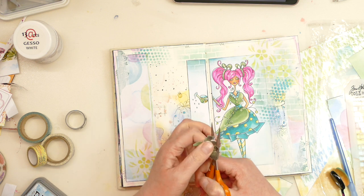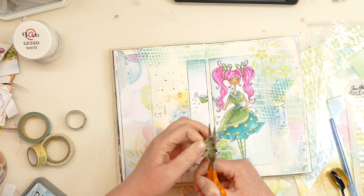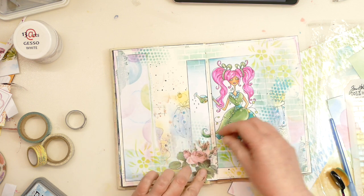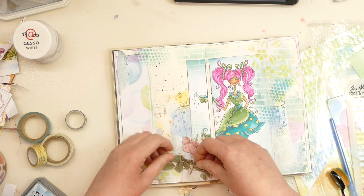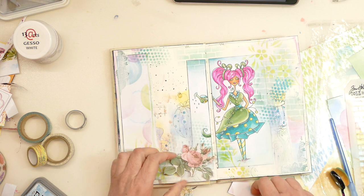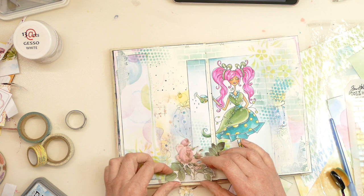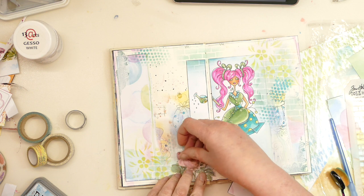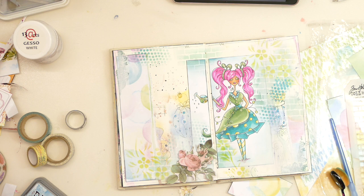Let's hope so. Okay. I'm just thinking that if I could have this directly under the watering can, it looks like there's a purpose to her watering can. Right. Yeah, I think I'm going to go for that.